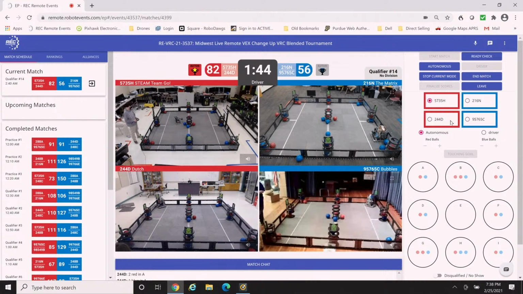All right, let's see what everybody does. So Dutch already filled in their row, but they're going to start tearing it apart. Watch them. Yeah, they will rearrange everything. Everything gets changed, and just like that, they throw 1, 2, 3 in the middle. So 216N, it looks like they shoved a blue in the middle also.